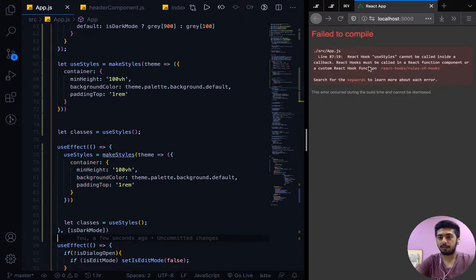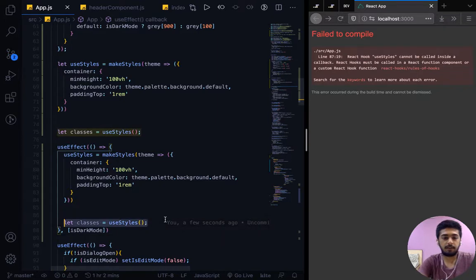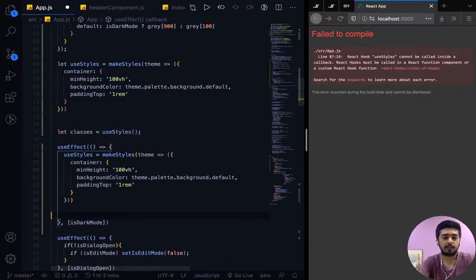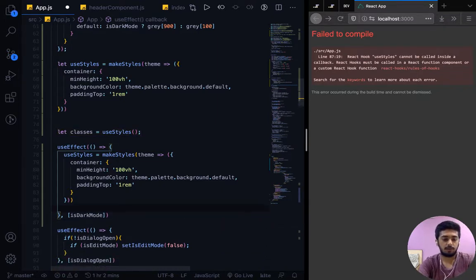Use styles cannot be called inside a callback. React hooks must be called inside a React function component. Okay, so let's get rid of this and hope it updates on its own.